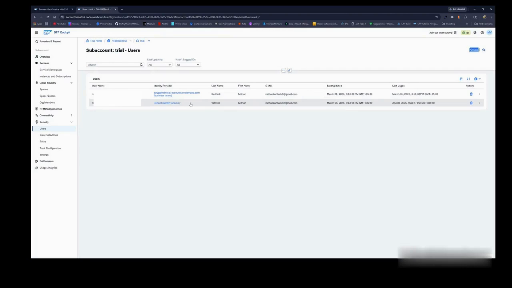But if you are using some other tenant, let's say you are building an application, BTP users cost money, right? Let's say in a company you have 10 developers, and those 10 developers can have a BTP account with the default identity provider. But you can't do that for all the users of the company, like 1,000 users. You cannot create 1,000 users in BTP. For whatever application you build, you cannot expect that many licenses for BTP.